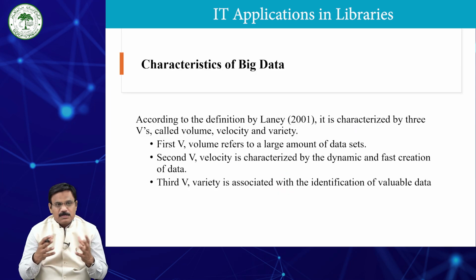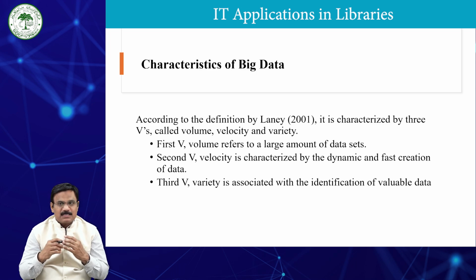Learners, now let us discuss the major characteristics of big data. According to the definition given by Laney in 2001, big data is characterized by three V's. He called them volume, velocity, and variety. The first V stands for volume, which refers to the sheer amount of data being generated and collected every second across the globe.